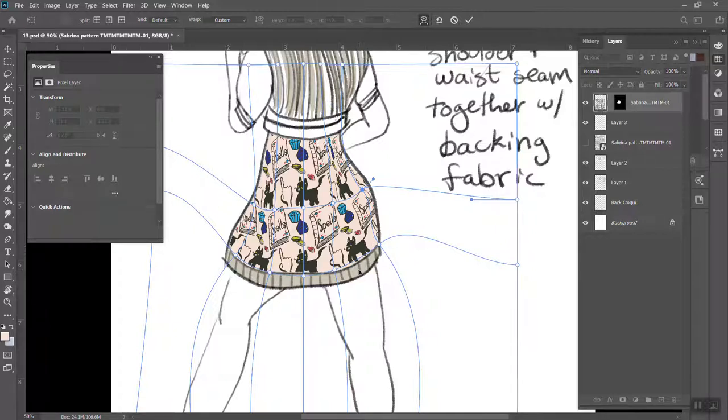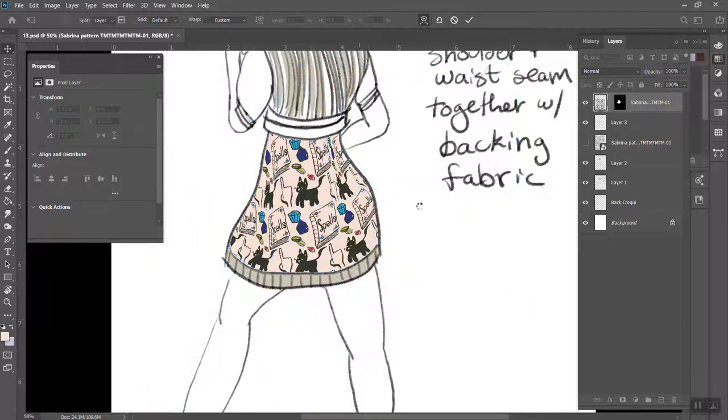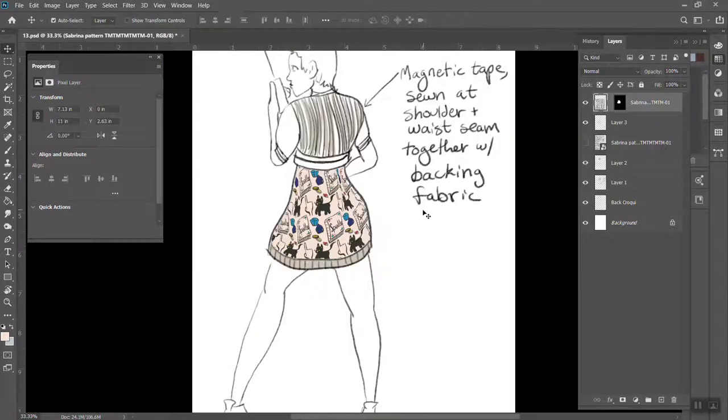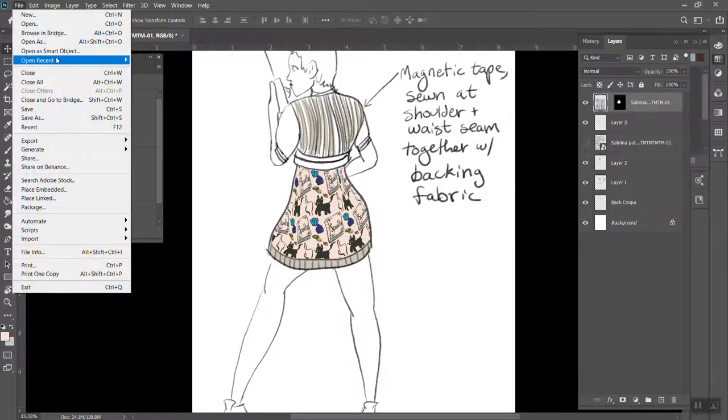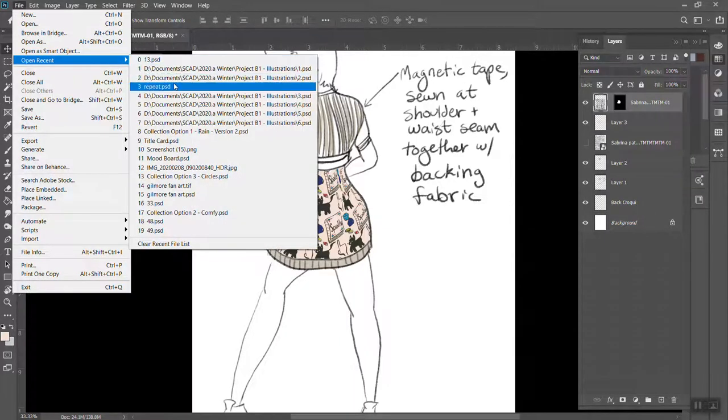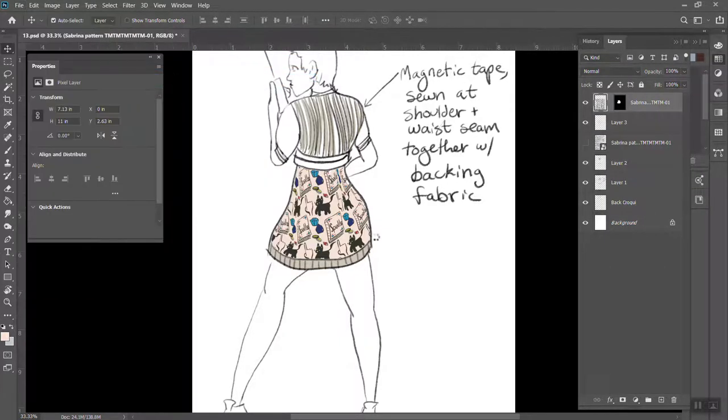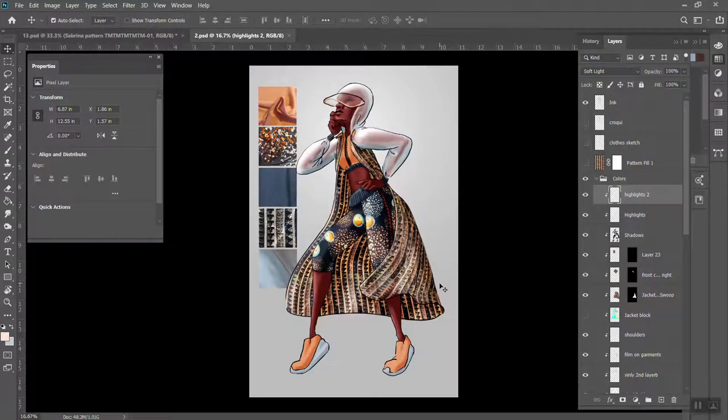And so tonight for homework, you're supposed to make a repeating pattern in Illustrator and bring it into Photoshop and put it on a drawing. And these are supposed to be production or portfolio ready drawings. So they should look fully rendered, fully realized, like this, right?